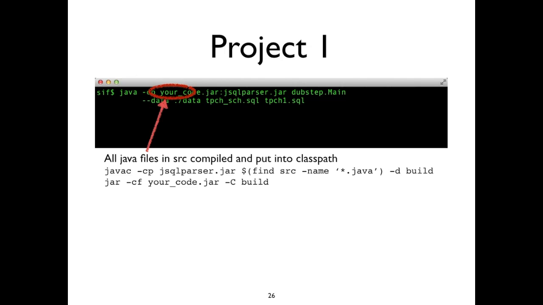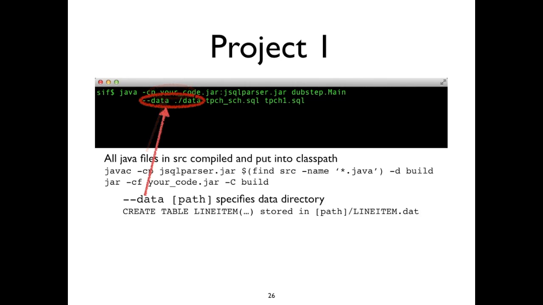It'll compile your code, put it in the class path along with JSQL parser, and you're going to get a couple of arguments on the command line. The first of these arguments will be a directory containing data. For example, if it tells you the data directory is /data, then anytime there's a create table statement, we'll get into this in a bit, the create table statements are meant to give you a schema.